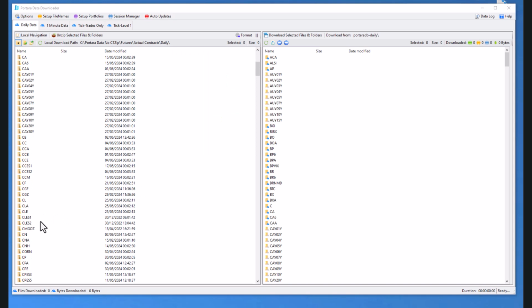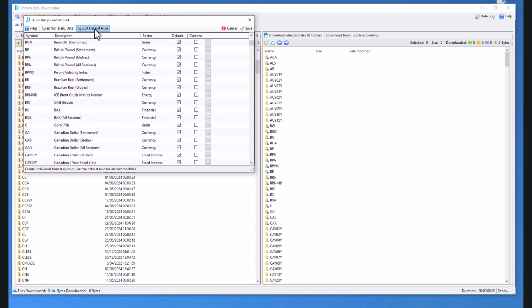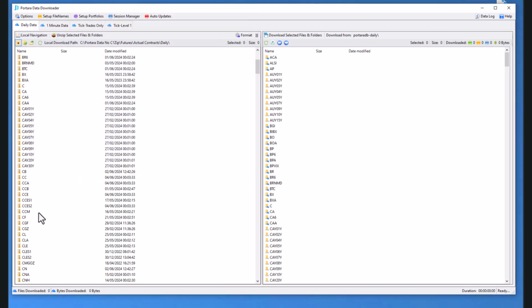Now notice in here you only actually see the original contracts in the format grid. So if we go down there, CLA, and they're in here, the clones are not here. When you're looking into your data, you don't see them, because this data doesn't exist for those. They're just clones off this original.